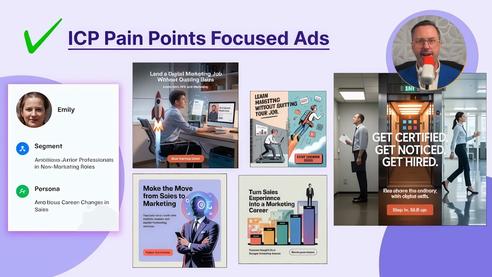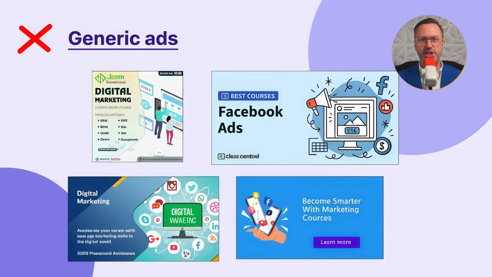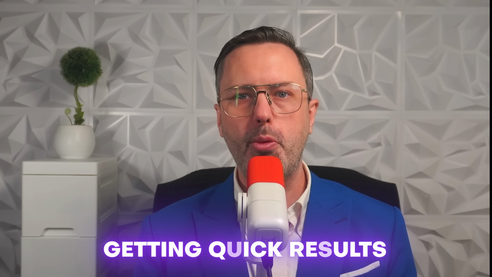Here are some final ads made in a variety of styles. What they have in common is a focus on persona pain points. Contrast what I showed you with these generic ads. They show the seller doesn't understand the needs of the buyer. There's no empathy. Ads are just one way to acquire customers. They're particularly effective at getting quick results, but they require money.